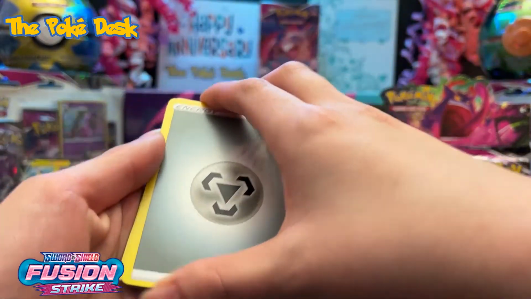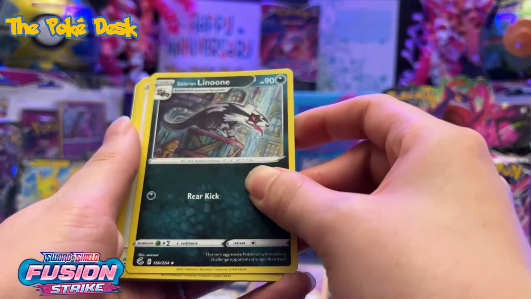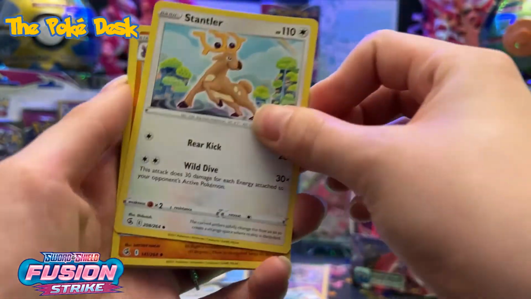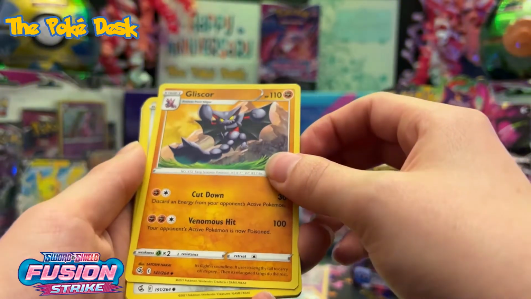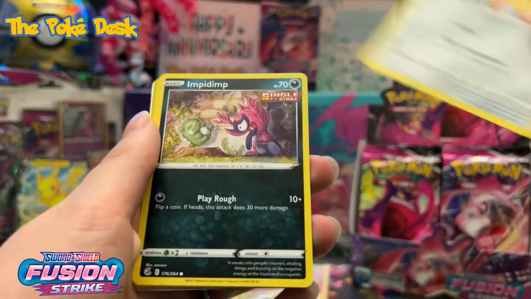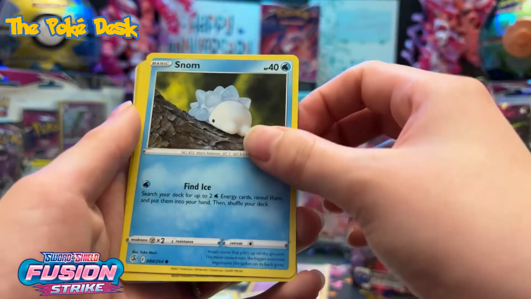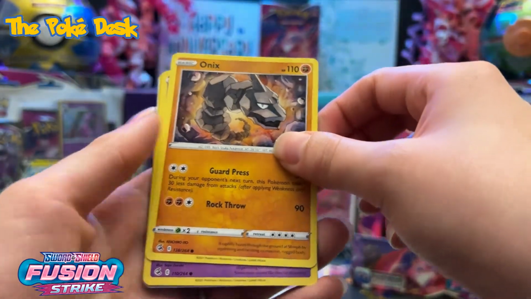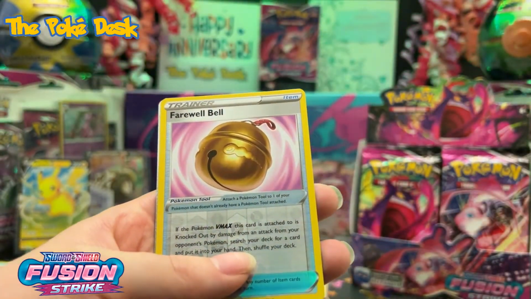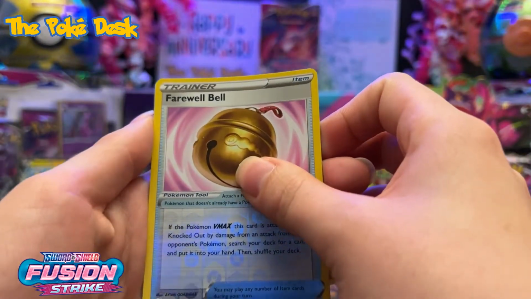Fire. Metal or steel. Galarian. What? Lightning. Statler. Oh, you're cute. Glissor. Cupid. Imperlip. Snom again. Onyx. Hey, that's the first one we've seen of Onyx. Jigglypuff. I don't think we pulled Jigglypuff either. So my knuckle puzzle heat. I think you got some heat. Oh, I saw some heat. You have some heat. There you go. You got some heat.